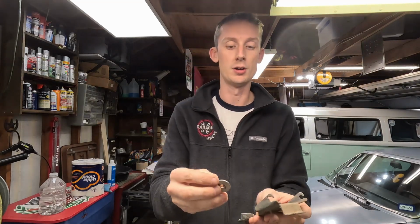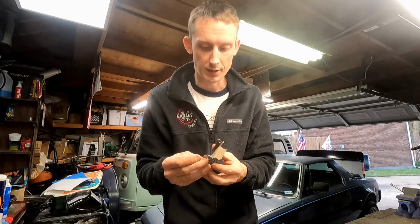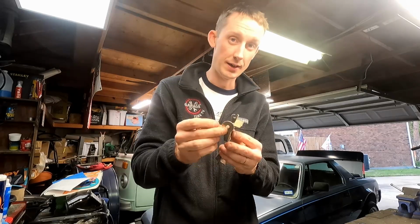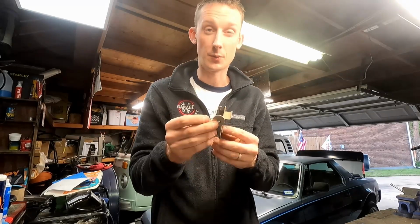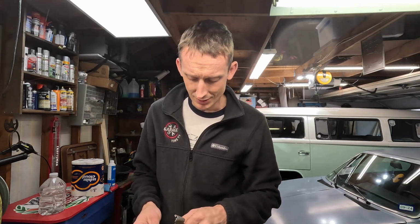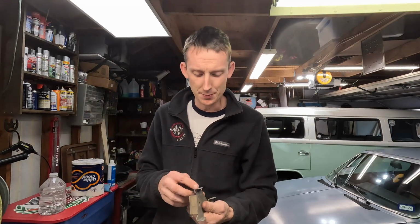Now if we do that on all 4 of these, well, 4 that are missing, but we should just do it on all 6. So when we do it on all 6, which is going to be the plan, then we will fix all of these and reinforce the ones that are already there, so we don't have more bending. So the challenge now is I've got to dig through a mountain of washers to find 6 that are going to be pretty close. Wish me luck. I'll put one together, weld it, and bring you along and time lapse it to see if it's even worth it.